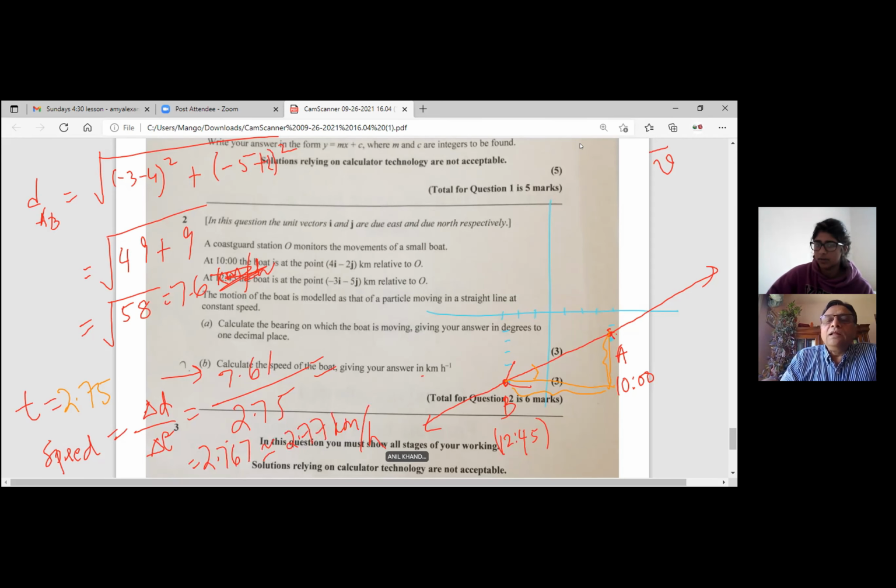Yeah. I think I get so caught up in doing it in order, because I remember in the exam when I did this question, I found the bearing part so hard, and it has no relation to part B, but I just got flustered and moved on. So I lost the 6 marks because I couldn't do part A. But as you've seen, you can do part B, so I could have at least got half the marks.